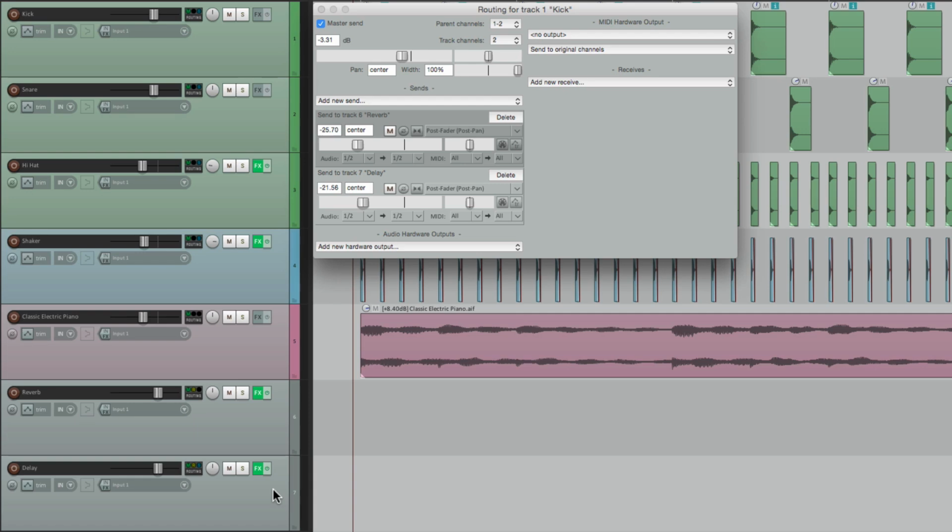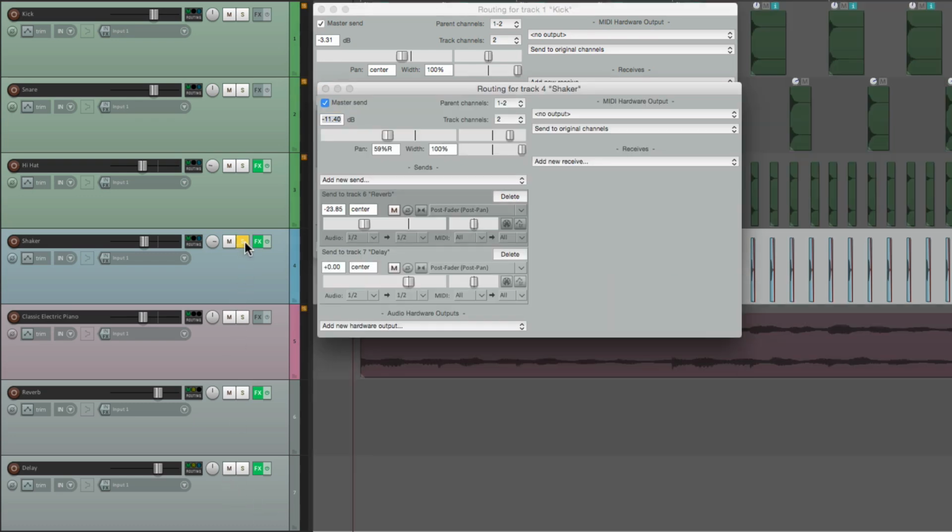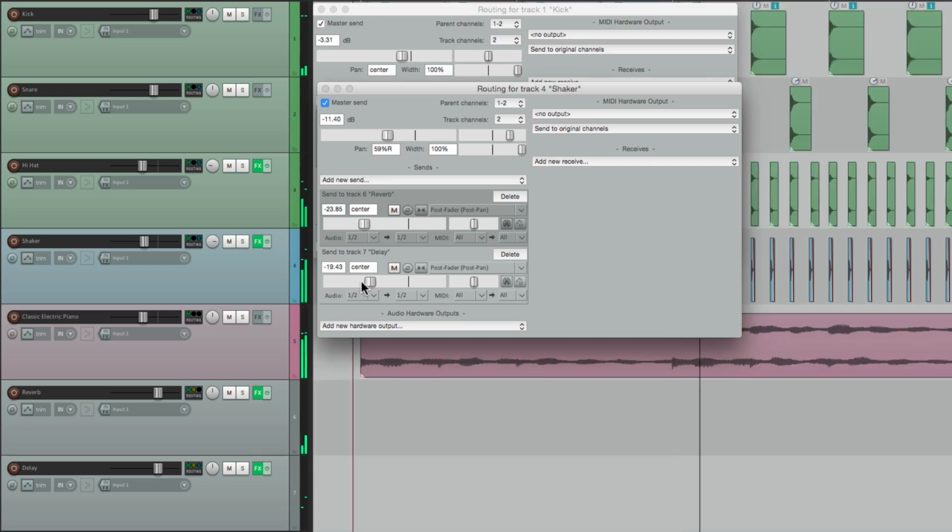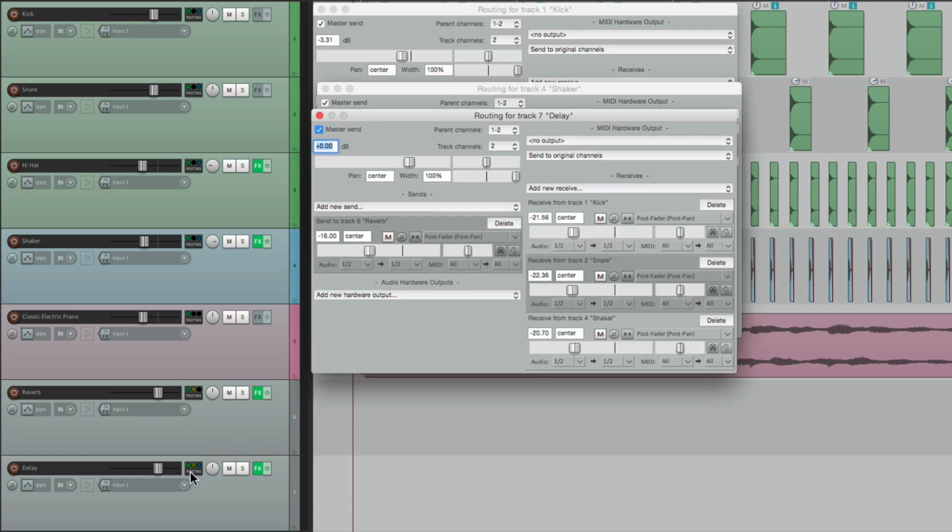Let's add a little bit of delay to the shaker as well. Drag it down here again. And like with the reverb, we could adjust all the sends that go into this delay in one window.